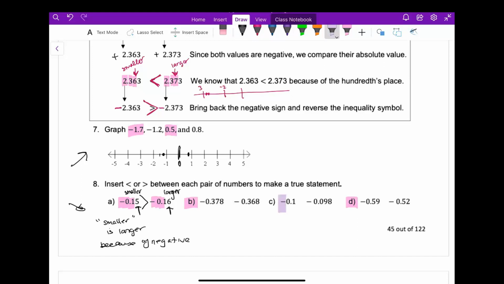So I have negative, negative, 0, 0. So with that negative, I'm already thinking backwards, okay? And then I have 1 and 0, they're different already. So this one's larger, and this one's smaller. So I'm thinking backwards. So negative 0.098 is the larger negative value, even though I know I have those words that make it seem like it's backwards.